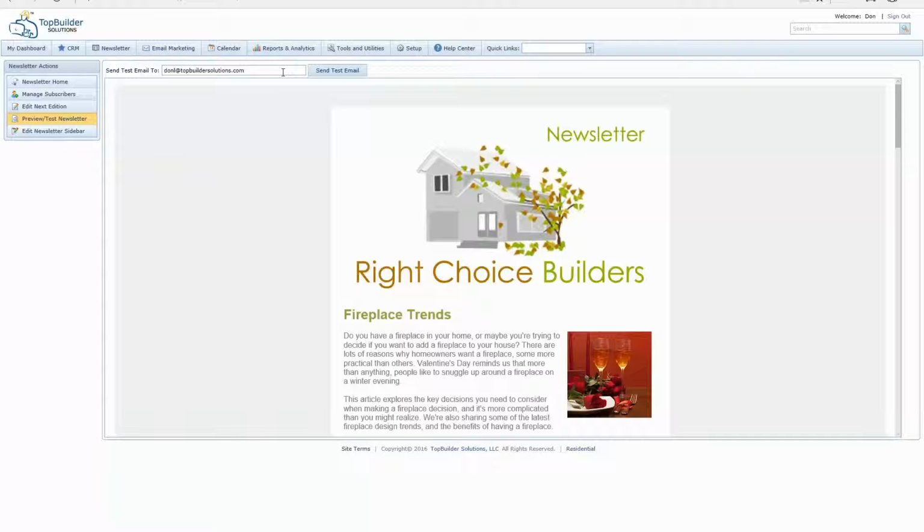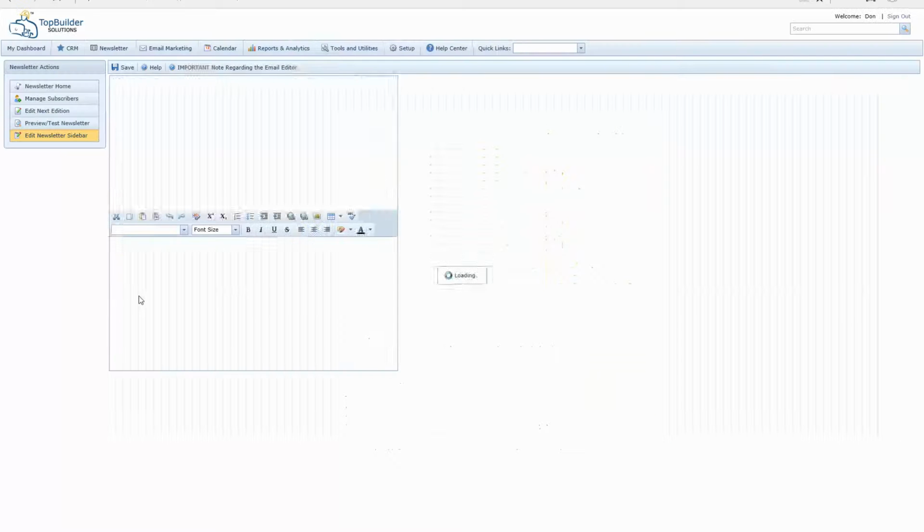But if an element is changed or something is added or built into it that breaks the tables or kind of shifts things out of whack, then this thing can look kind of crazy on the other end, even though it looks nice here in Top Builder. So we always want to make sure we send ourselves a test and make sure that anything we've added as the customer doesn't in some appreciable way change the layout or the look of this particular thing. And one of the big things that we can add to this that might do that is the sidebar. So it's good to be cognizant when we add that, and that's right here. It's the last little option.